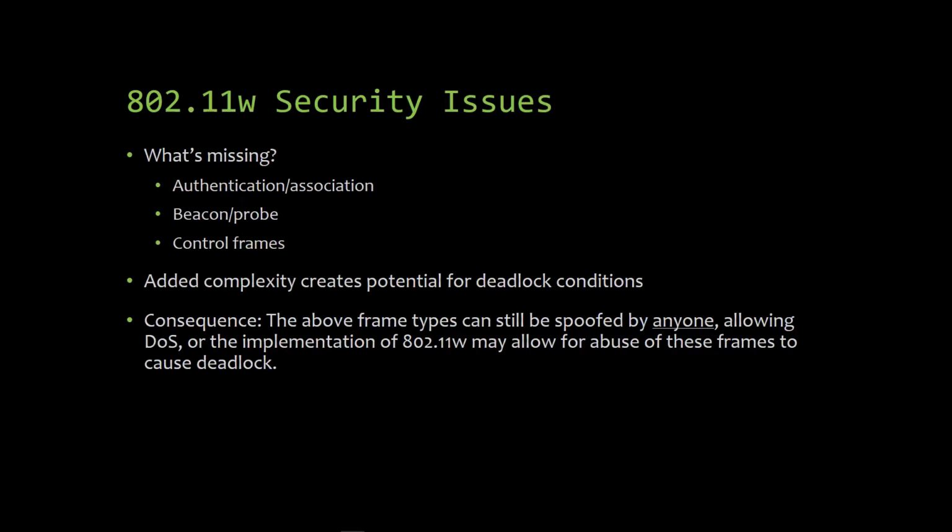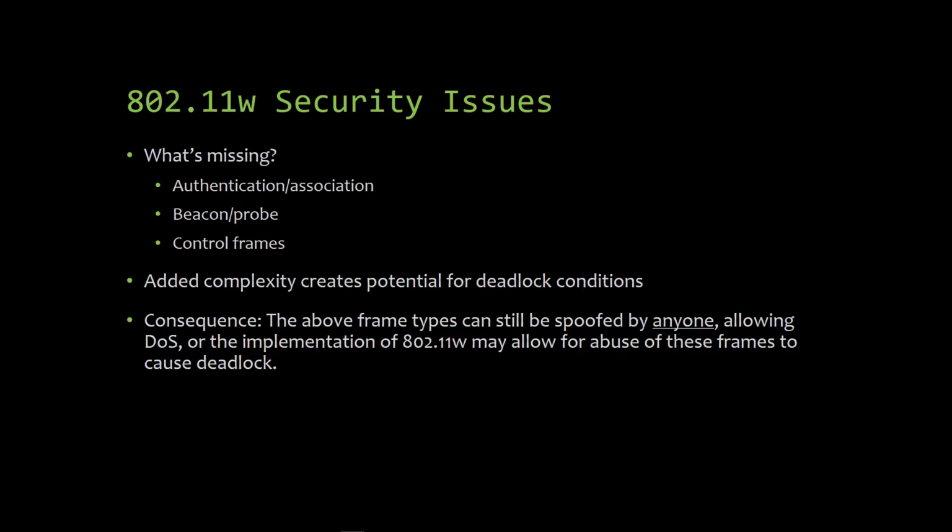In addition to this, the added complexity of 802.11w introduces new cases for the access point and the station to become desynchronized, such that a deadlock is caused and neither one can communicate with the other. An example of this, going back to the state diagram, would be when the access point and station are in stage 3, and a request is sent to the access point demoting the station to stage 2. However, the station does not know it has been demoted to stage 2 and can no longer communicate since the access point has deleted its keys.